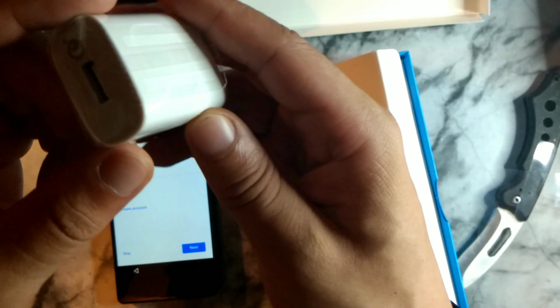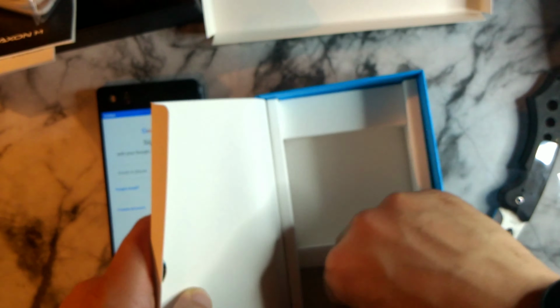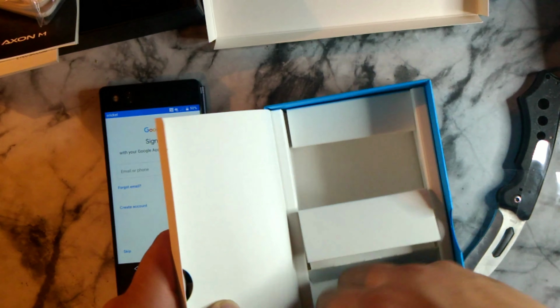We do get a brick right here for charging. This does look like it's fast charging, which is definitely pretty cool. Put that off to the side, and we do get, last but not least, a converter that is Type-C to USB, which is really cool, and then a really nice little keychain for the SIM tray remover tool, which is really cool. I definitely like that setup. I've never seen that before. Then we get a Type-C connector, which is definitely pretty cool. So that's all that's inside, guys. This is the full unboxing.